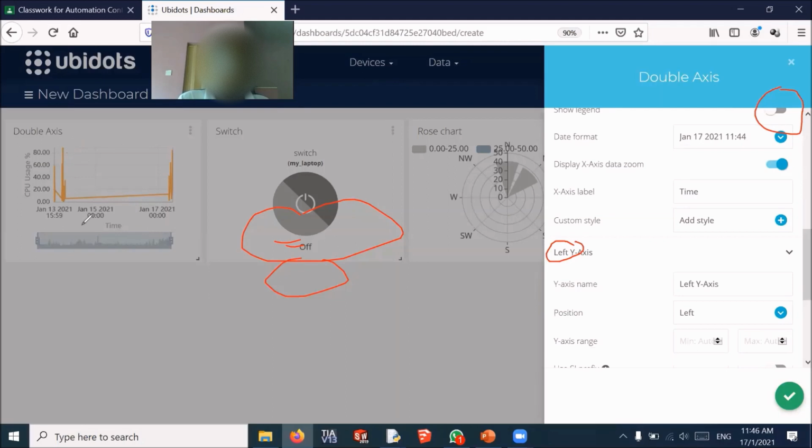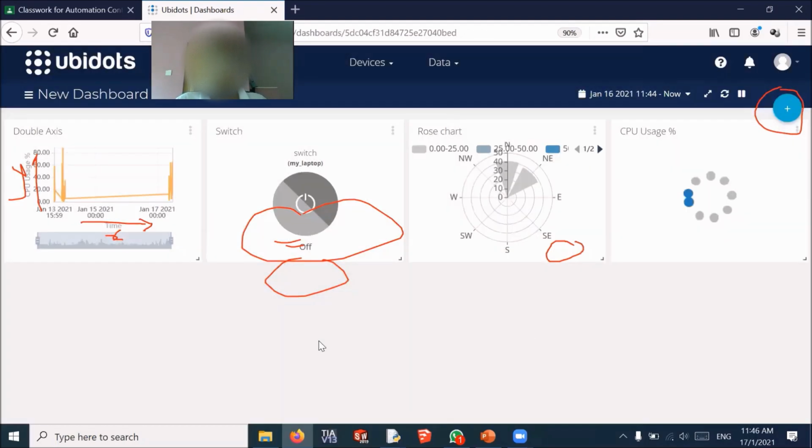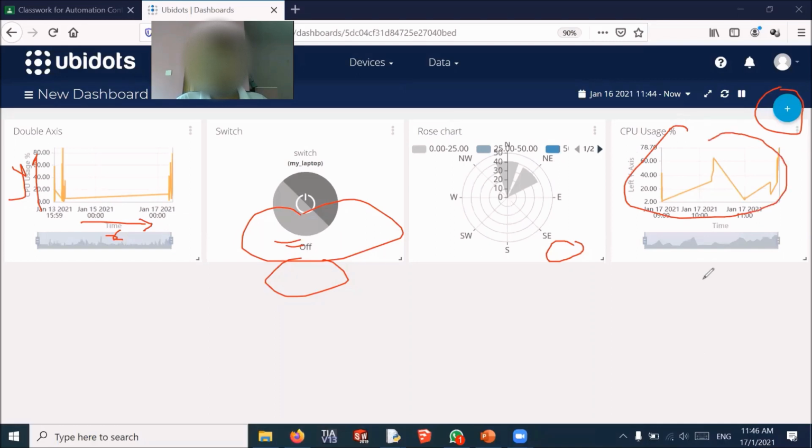This is X and this is Y. After that, this one I also put as percentage CPU usage. I click yes, so it will start to add here. If you notice here, this is the current reading. You are getting the current reading, and it will always be updated from your coding.